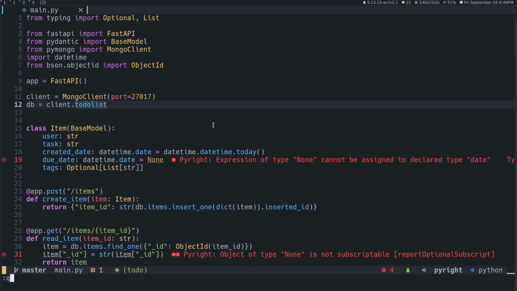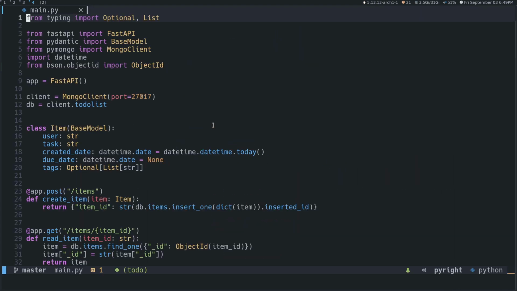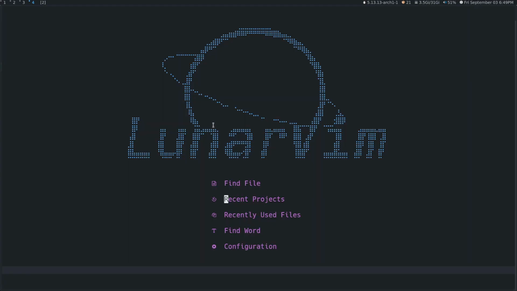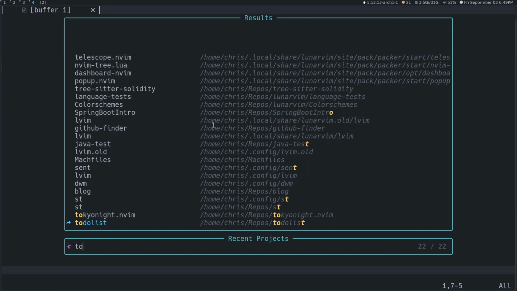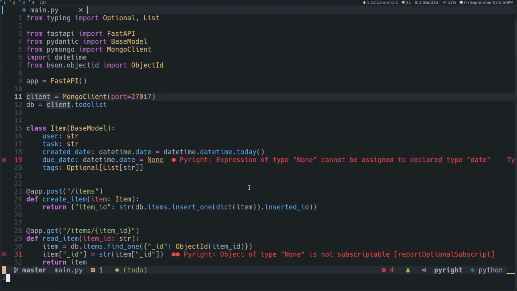All right, so what we're going to do now is I'm actually going to just open up LunarVim, and what you'll see is if you open it up here, we could do find file in this repository, and we can just open up main, and we'll be right back in that same file. Another thing is after you open up a project, you'll have the option to open up recent projects. So if we go down to recent projects, you'll click enter on that, and then we can just go over to to-do list, which was just the project that I was just in. You can see I have a bunch of other projects here as well, but that's just because I've been into a lot of projects. LunarVim will automatically find all of your projects. As soon as you're in a project once, it'll add it to this list of projects that you have. So now I'm back in this project. Again, I'll type main, and here I am again.